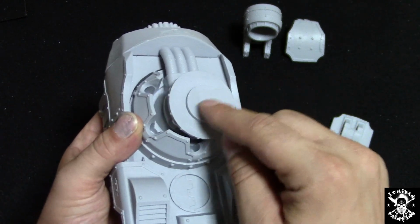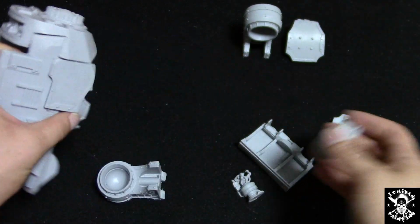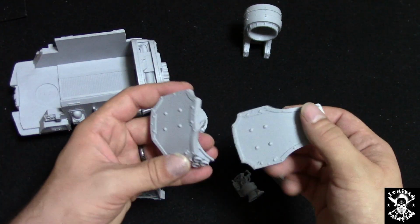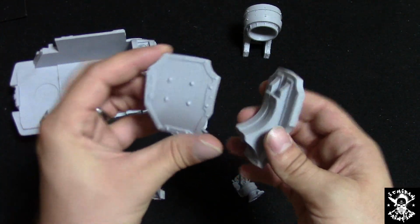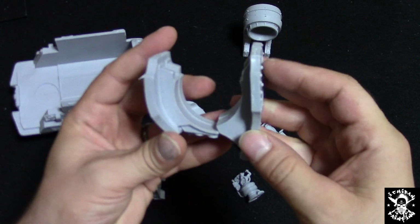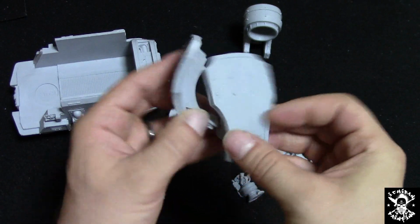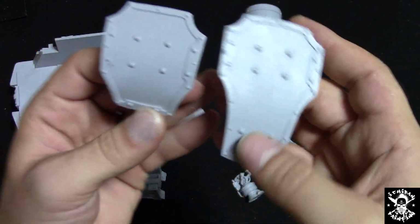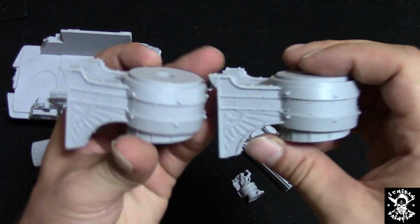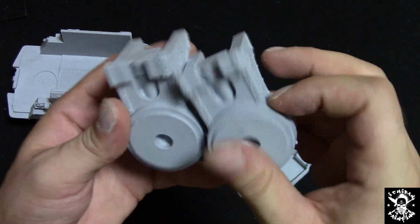And this here is really easy for you to put a magnet in the other section that goes into it. And after that, you have the pelvic guard. This one is the back one, and this one is the front pelvic guard, if I'm not mistaken. Yes, and it goes like so. Here you go. So basically the pelvic guard, again, beautifully detailed, no problem whatsoever there. Really pleased with the model and the mold itself.